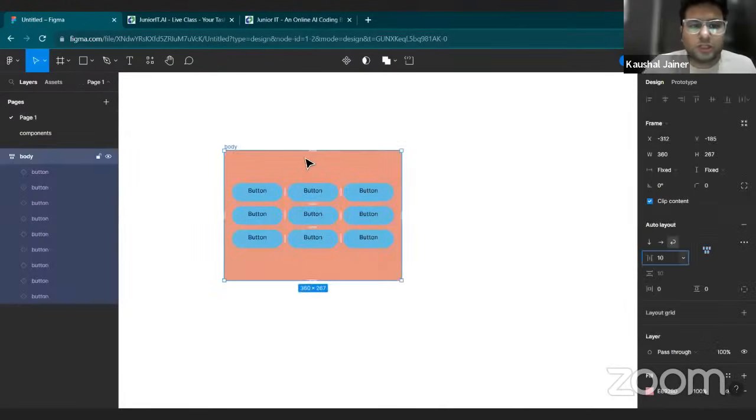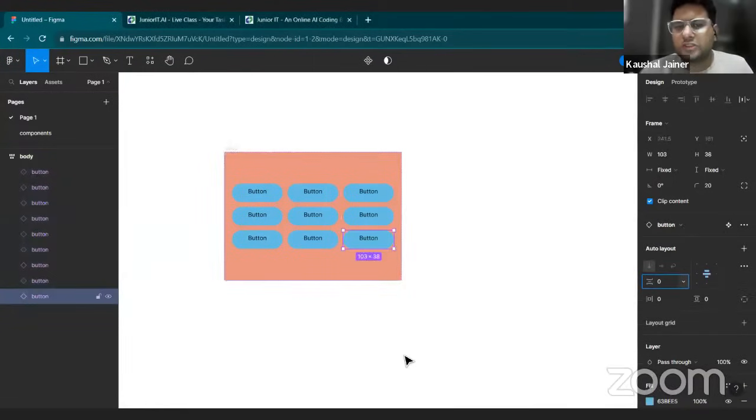And as you can see in page one, the colors of all the buttons are also changed. So using component design, this is one of the features. That's why we use Figma, because once you create one component, you can reuse the component, right? Now, if you want to change the individual color of one button, you can also do that.